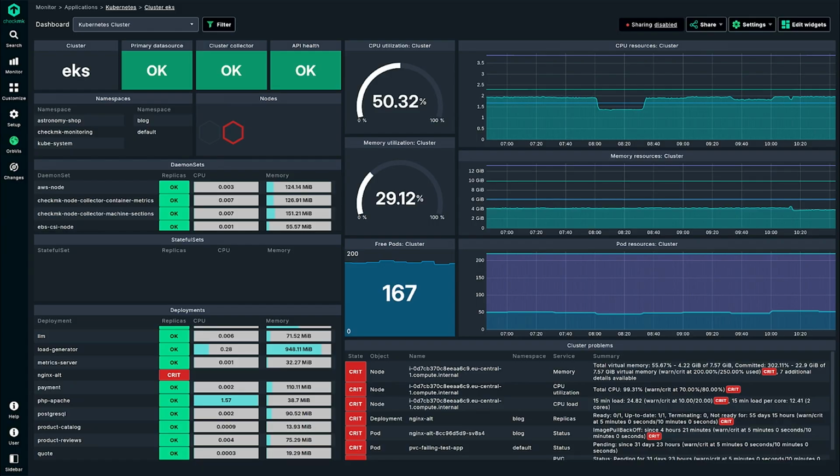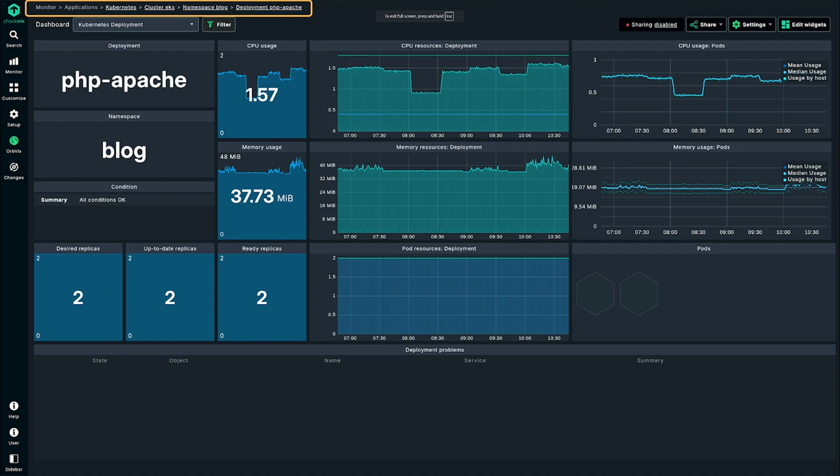Drilling down is already possible in parts of our system. So if we are talking about, for instance, Kubernetes, here you see it. You have, for instance, one deployment like the PHP Apache where you want to drill down into, and this can already be done, right? You see now that particular deployment and see also things about that particular deployment. So what is the problem?